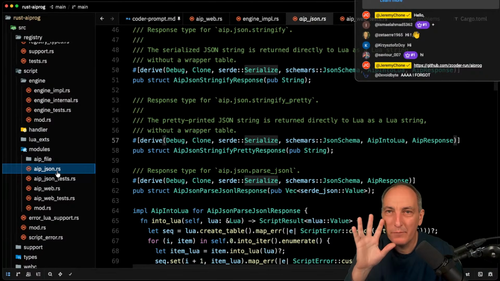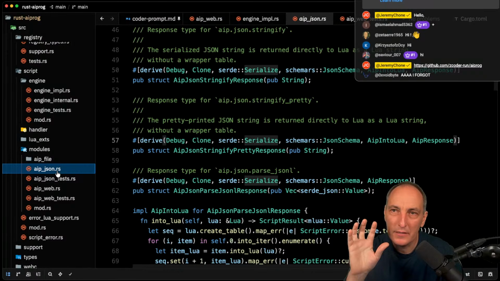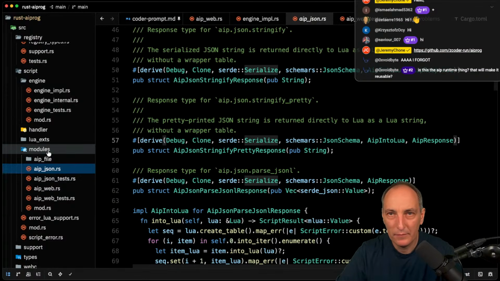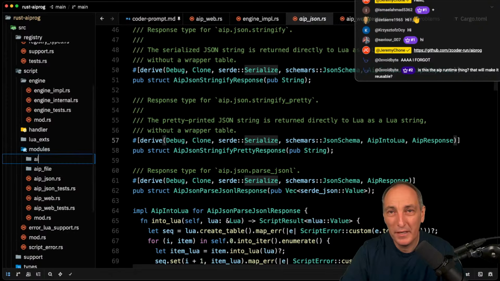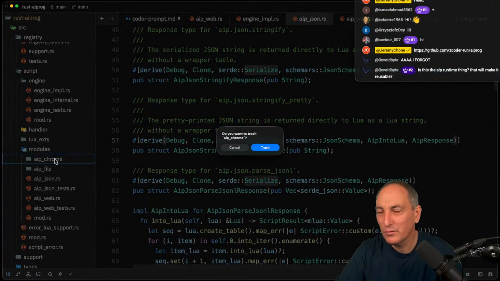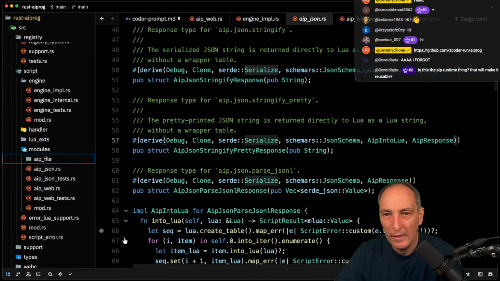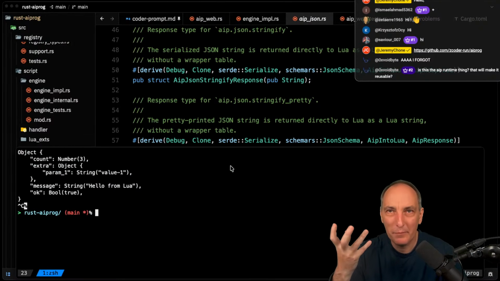One thing that I'm looking forward to building as part of AIProg is Chromium access with CDP, the Chrome DevTools Protocol, to remote control Chrome. I've been experimenting with a side project here, and we'll have something like this, which will be AIP Chrome, inside this folder. We might do that a little bit today, just to do a get, a simple way to put the thing together. This is the AIProg runtime engine.